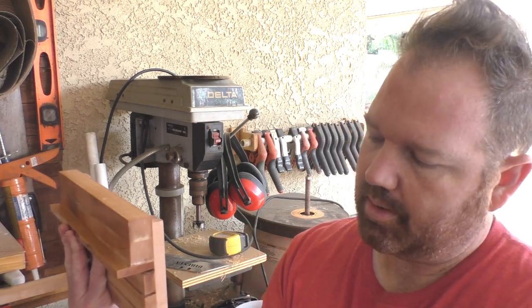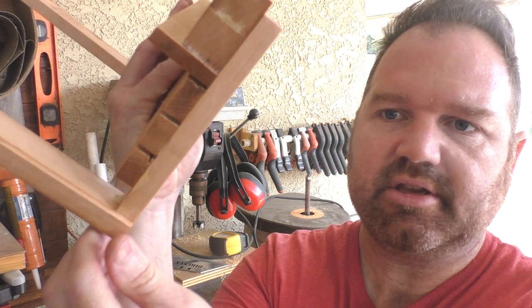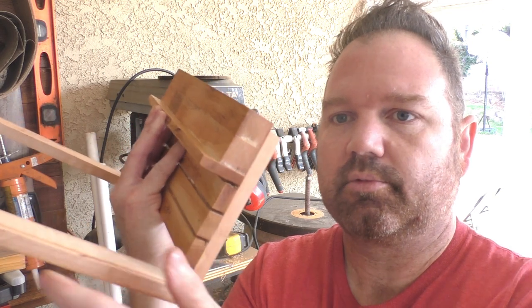The other thing is that for added strength, I put in this right here, which is almost like a little trim piece. Because it runs across this face right here, it's going to hold it and add a little bit of rigidity and strength to the bottom right there. It's done. I have some butcher block finish applied. So now I'm going to go install it and see how it works out.